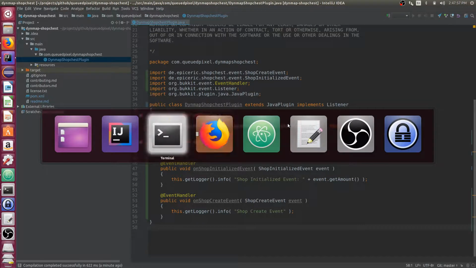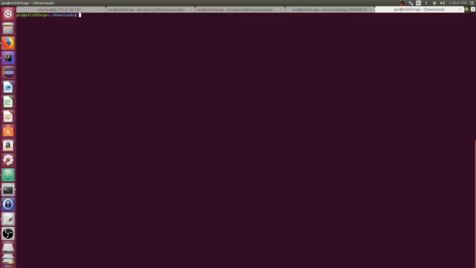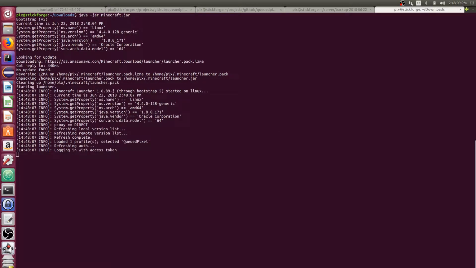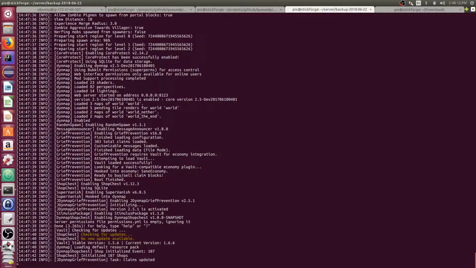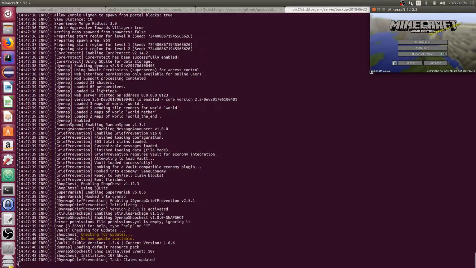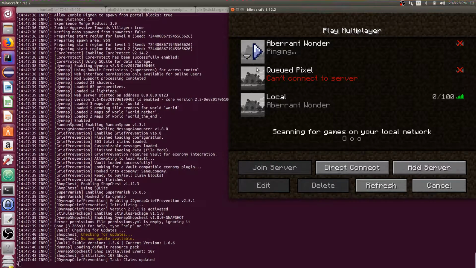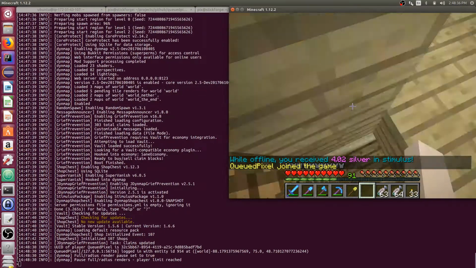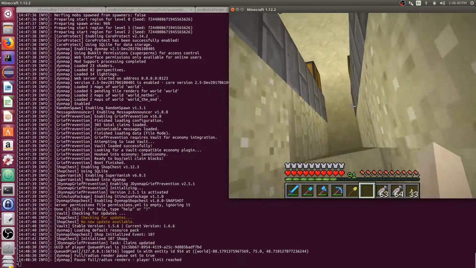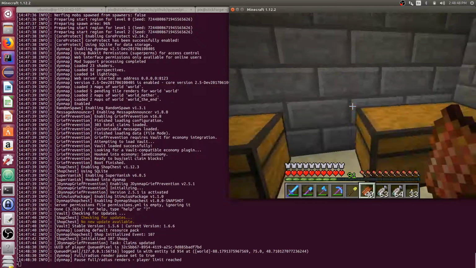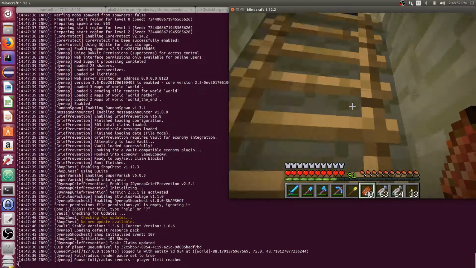Now to just test and see if that does work, let's just log in real fast, create a quick shop, and see what that does. For this, I'll keep the console open while I log in and create a shop here so we can see both at the same time. Log on my local server here. Let's see. I'll just grab zombie meat. That's a nice generic thing I can use to create a shop. Oh, I also need a chest. I have no wood. Let's get some wood.